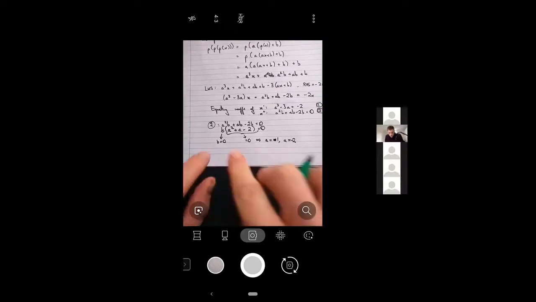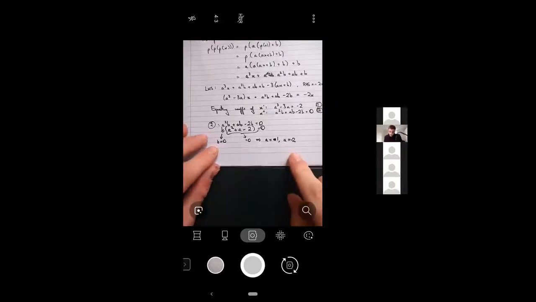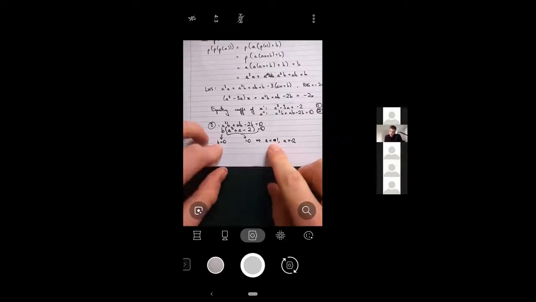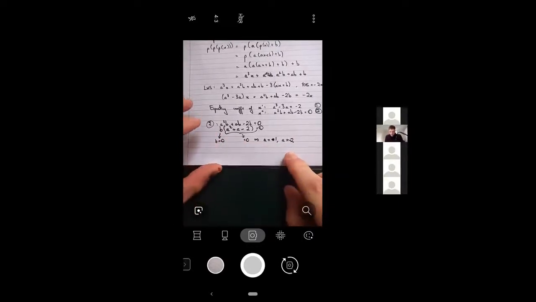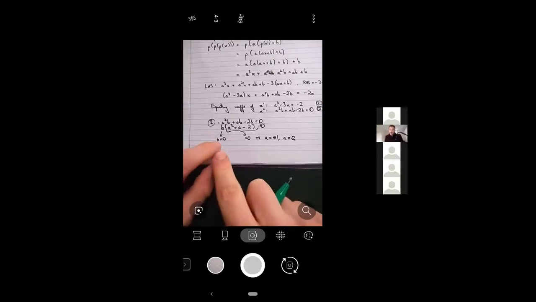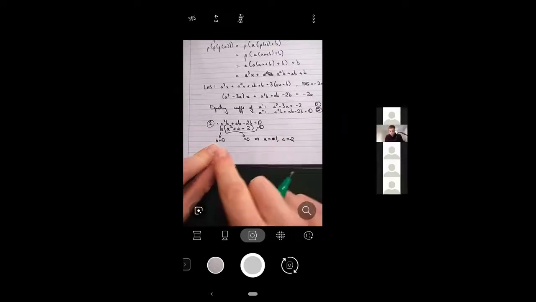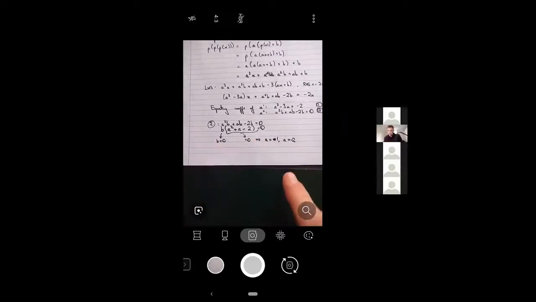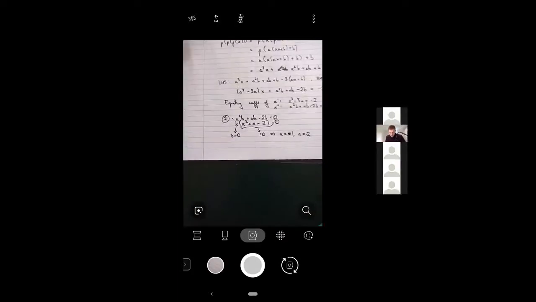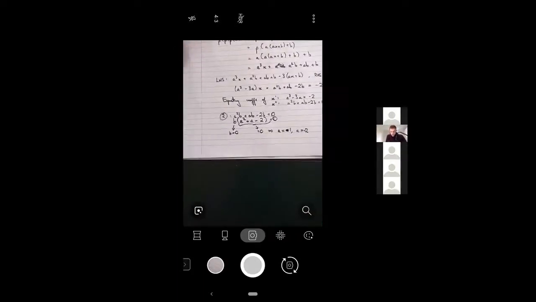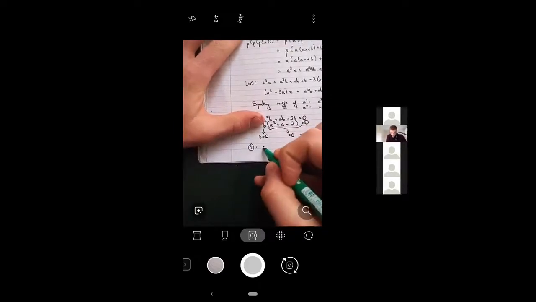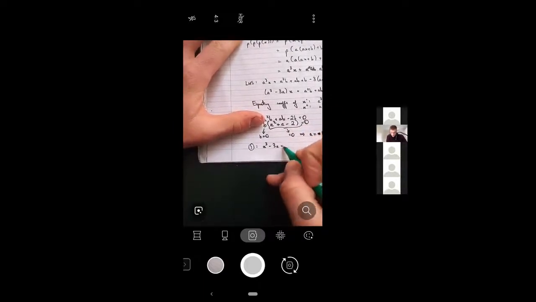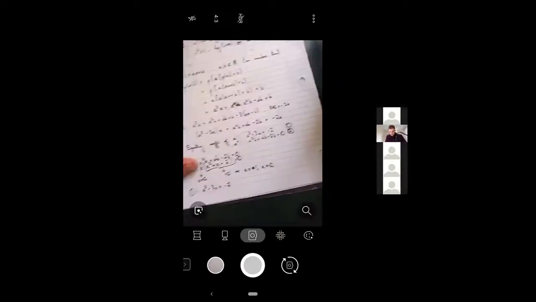So we know that at least one of these things must hold, because if a is 1, it doesn't matter what b is, we'll just look at 0, if a is minus 2. All right, but we could also have b is 0 and a is 1, or b is 0 and a is minus 2. Obviously, we couldn't have a is 1 and a is minus 2. So now let's look at equation 1. a cubed minus 3a is minus 2, sorry.